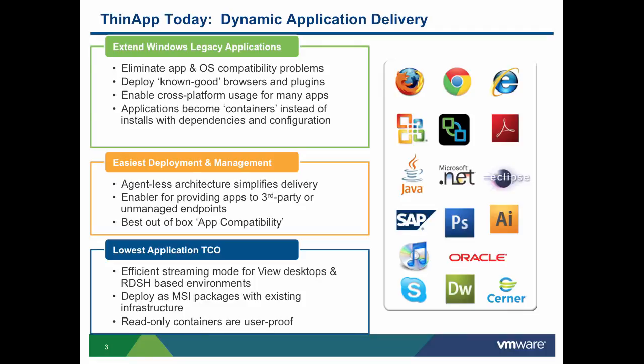So there are many applications that customers want to take with them on a Windows 7 migration, and sometimes it's those stubborn one or two legacy applications that can put a project or migration plan in jeopardy. There are many applications where we can solve that problem for the customer and make applications that only want to work on Windows XP function and work on Windows 7 as well. So in this way, applications really become containers. We help isolate and abstract them from the dependencies that are within the operating system.